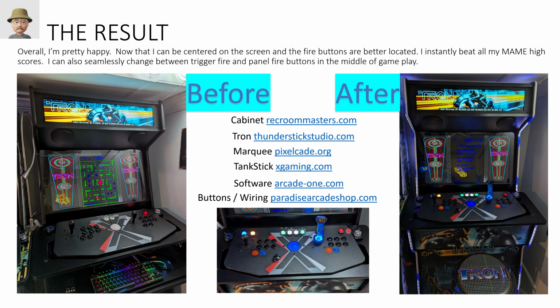And now when I'm playing games, I can be centered. I can use this as my main joystick for games that I want in MAME. So I have Pac-Man mapped to that. I have Galaga mapped to that. I've got all sorts of things. But overall, really like it. It's working well. So here's what I had to do to get to that spot.